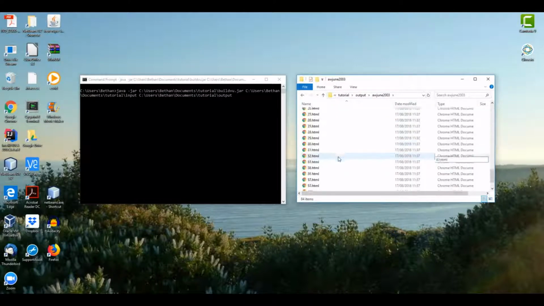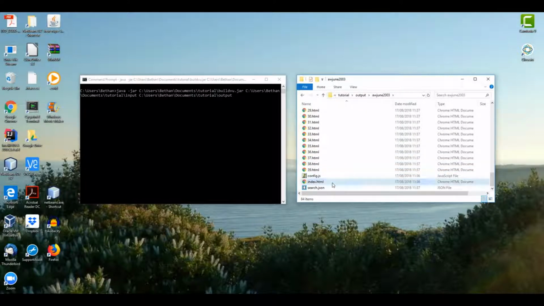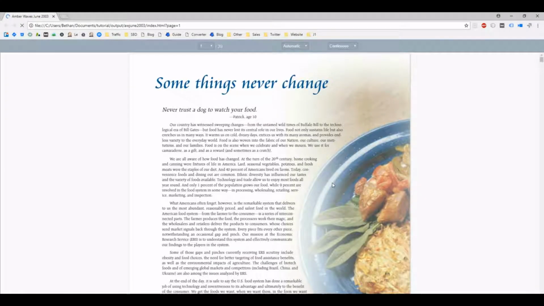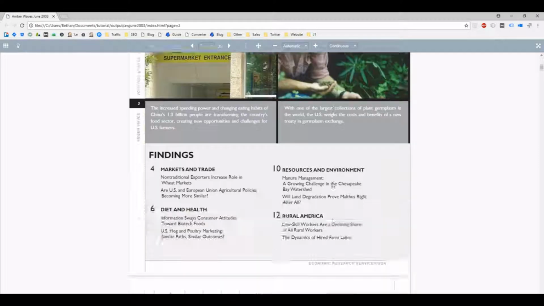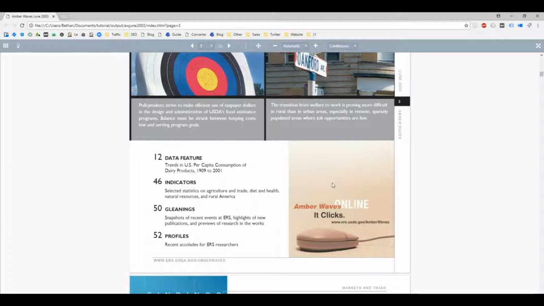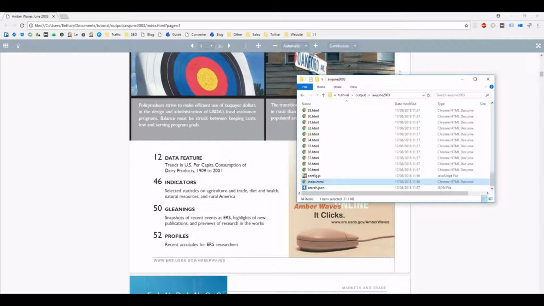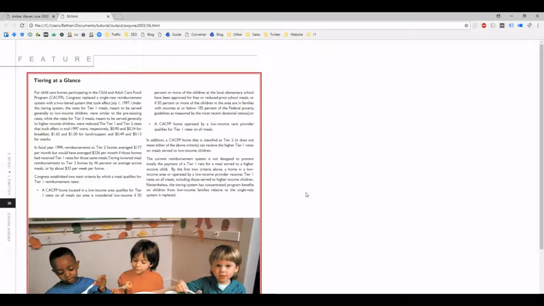Now I can view my files in the browser. You can use the fully featured viewer, which handles page loading, zoom, page display, and layouts. Or you can view the content for individual pages and build your own solution around it.